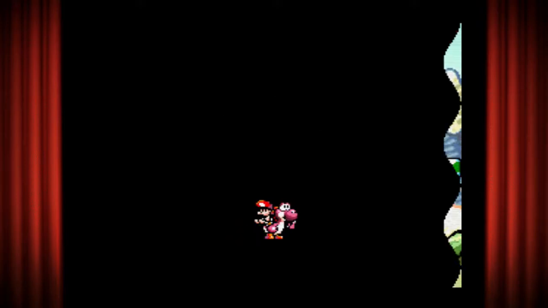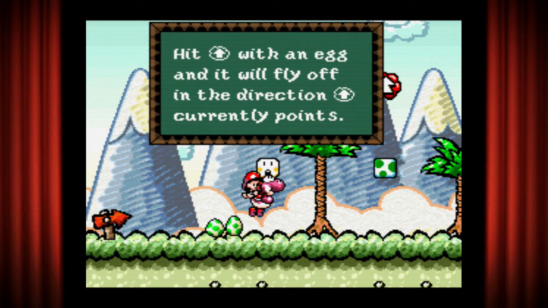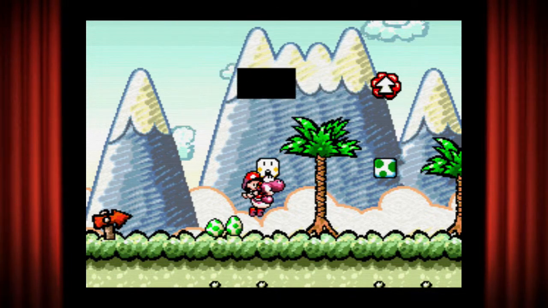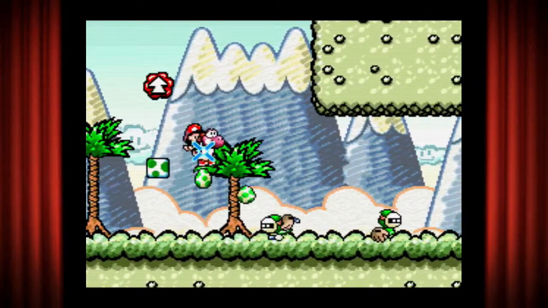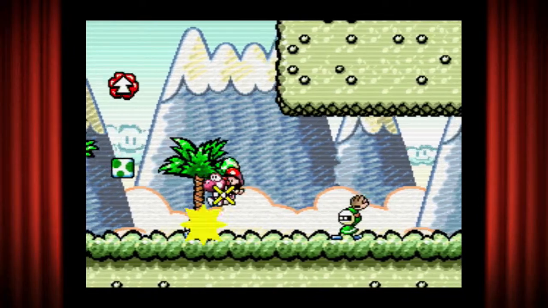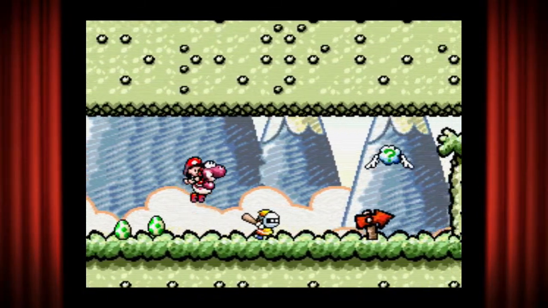The Baseball Boys. Alright. Hit the arrow thing with an egg and it will fly off in the direction the arrow points. I remember these. First time I dealt with these guys was when I was playing a demo game in Toys R Us.